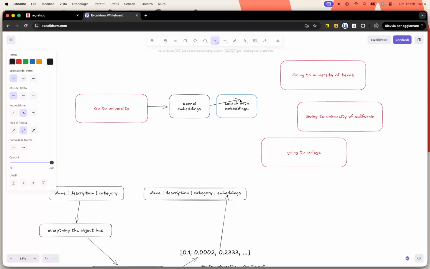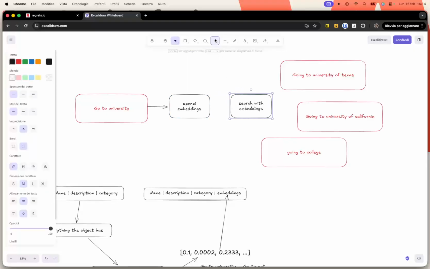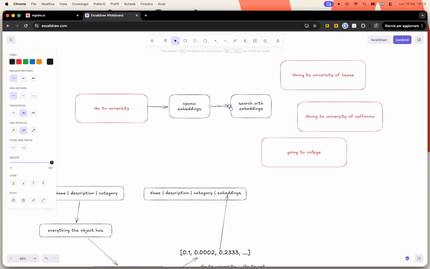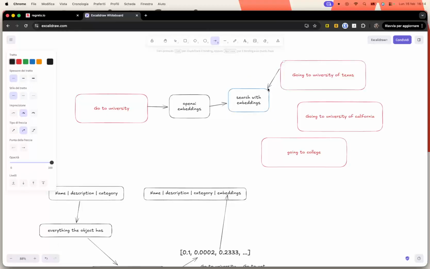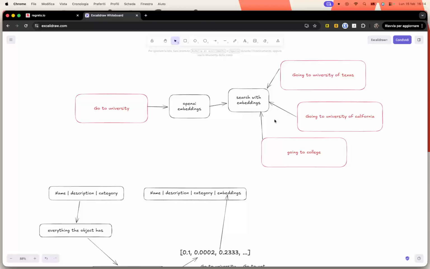Okay, so I do this, and then it returns to me all the things that the search said are around the same thing. I basically put a threshold of things that I think are close enough, let's say 95% close.